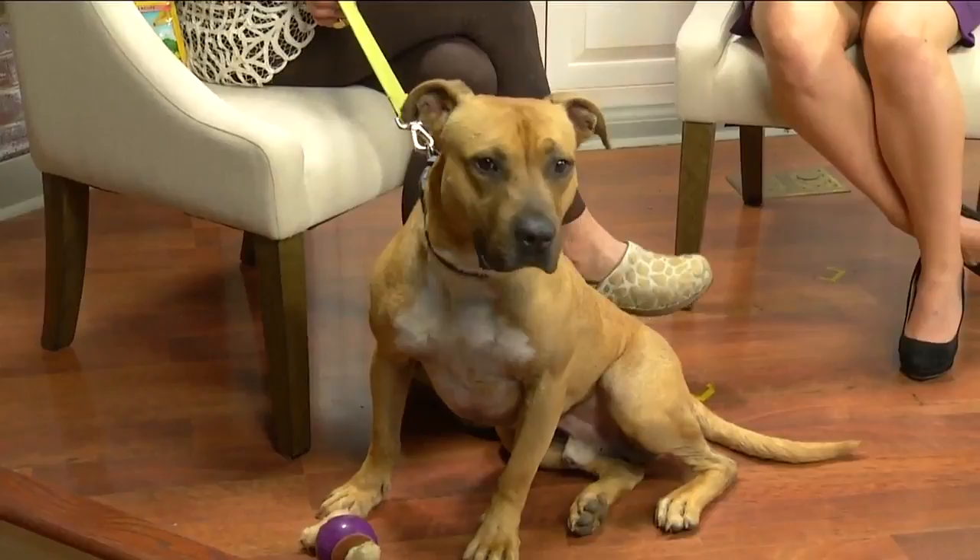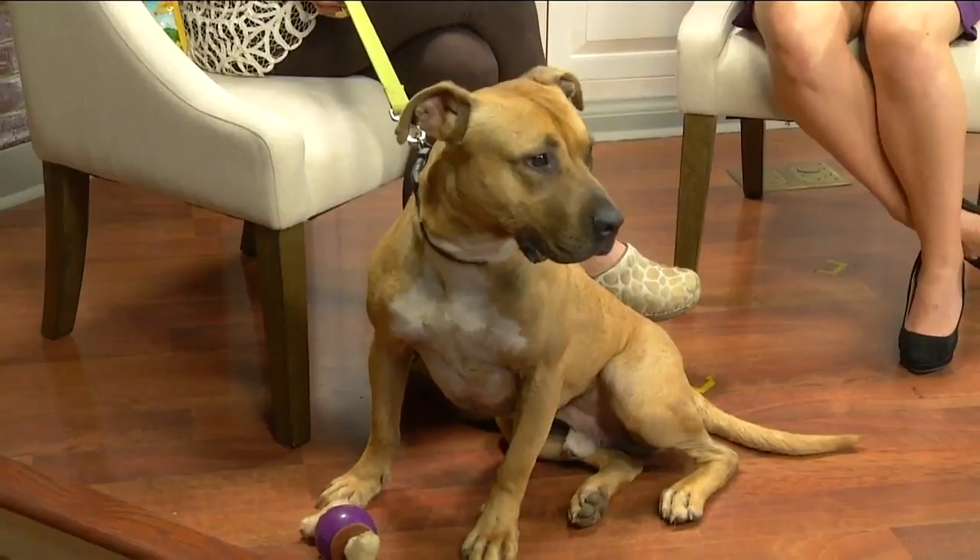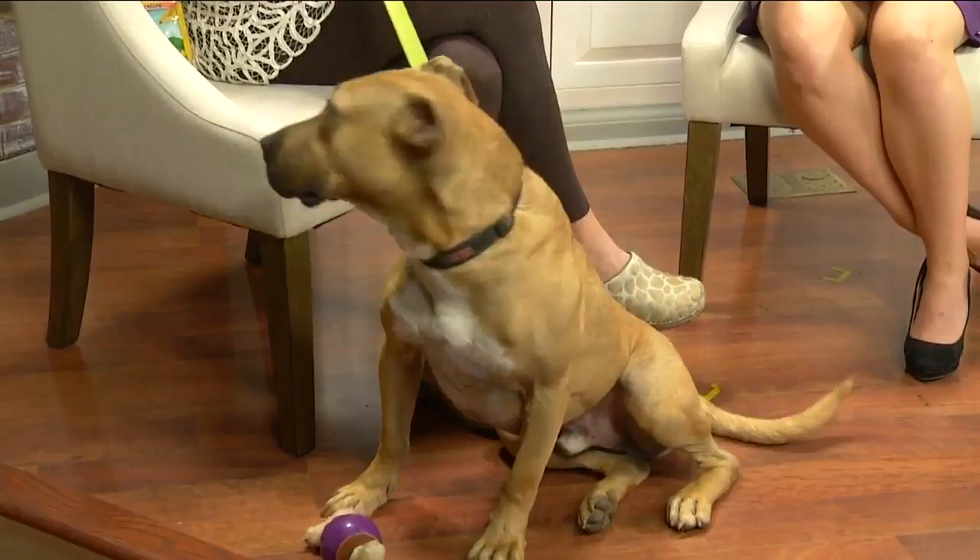What are the signs that people can look out for? Dogs will come in with a really high fever — somewhere between 103 to 105 body temperature — it's just really hot. Swollen lymph nodes, swollen painful joints. They're inappetent, just generally lethargic. You can tell they almost look like they're walking stiff, like they're on eggshells. We can tell these dogs right away when they walk in the door.